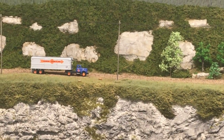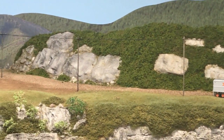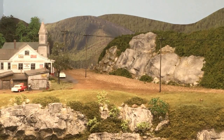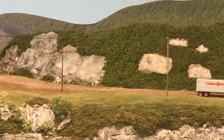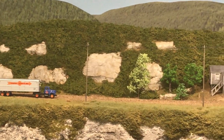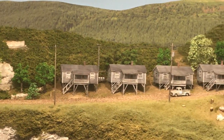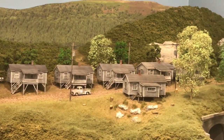But you'll also notice that I've added power lines that were not there before. Trying to work from the back forward as much as possible so I don't damage things. Once things are done in the foreground, I hate to try to lean over them to reach in the back. So I went ahead and did all of the power lines, and there's transformers and guy wires where appropriate. And I really am a strong believer in adding power lines to poles rather than just have them sitting bare. Adds a lot of realism.